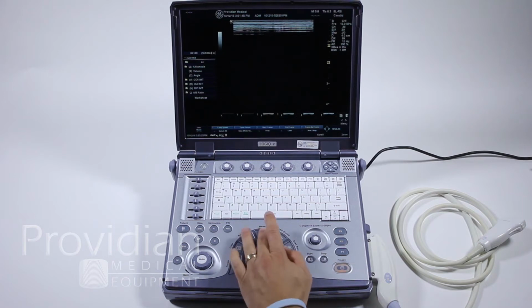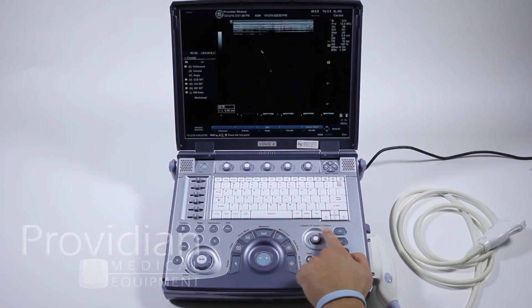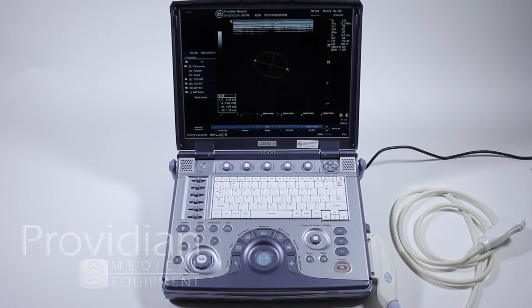For the ellipse, we're going to hit the measure key, set and draw the line, and then we're going to take this ellipse and build our ellipse this way. So we can stretch it, move it, press measure to continue to make our adjustments to go back and forth, and then set to save that measurement. I'll press clear to delete that.